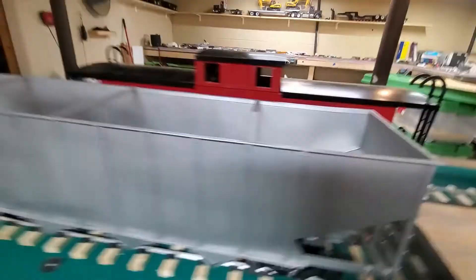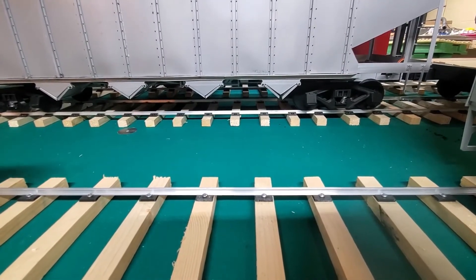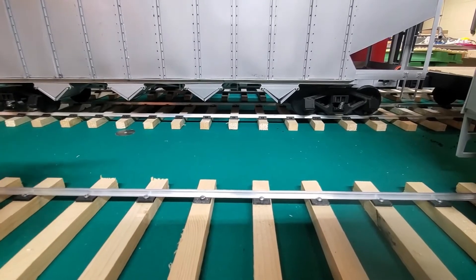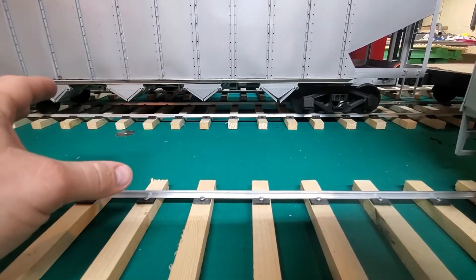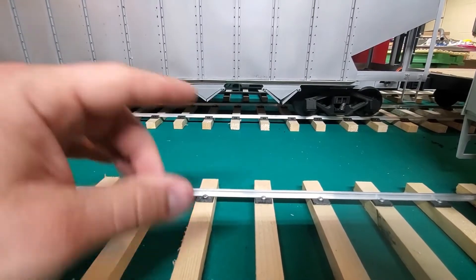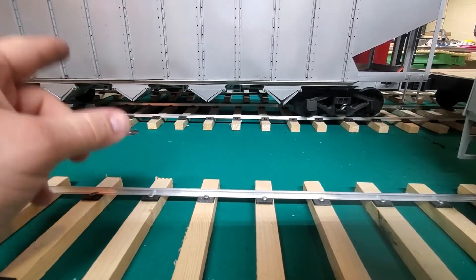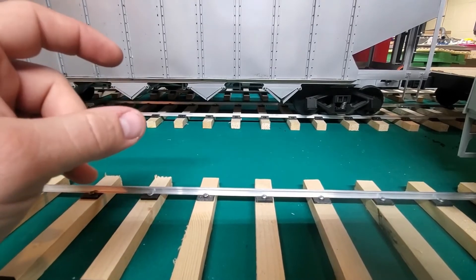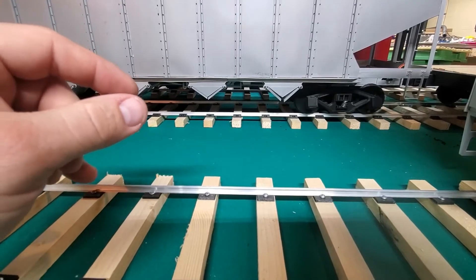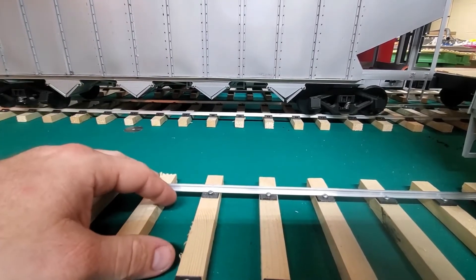You'll notice the servos are currently out. My original battery pack was a nine-volt. During testing I had my Arduino plugged into my computer via USB which gives it five volts, and all those servos worked great on that. But when I installed everything and got about one open and close per servo, I realized the nine-volt was over the six-to-seven-volt rating for those little micro servos - so I fried them all. I took them out, and I just need a little 2S LiPo that'll fit in there. I've already 3D printed a battery box to mount underneath.